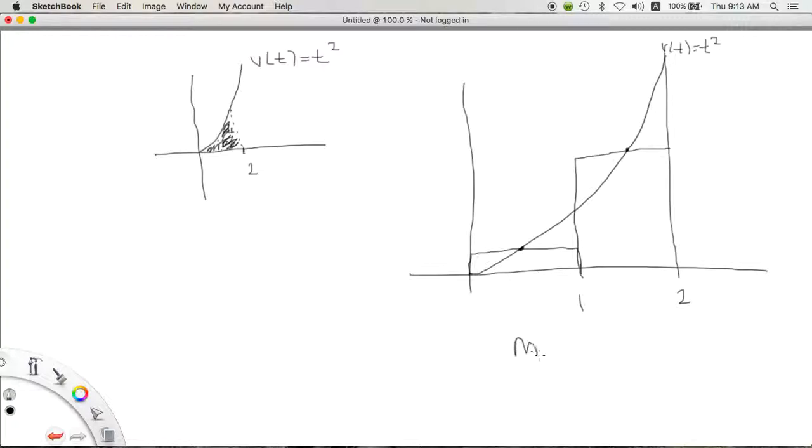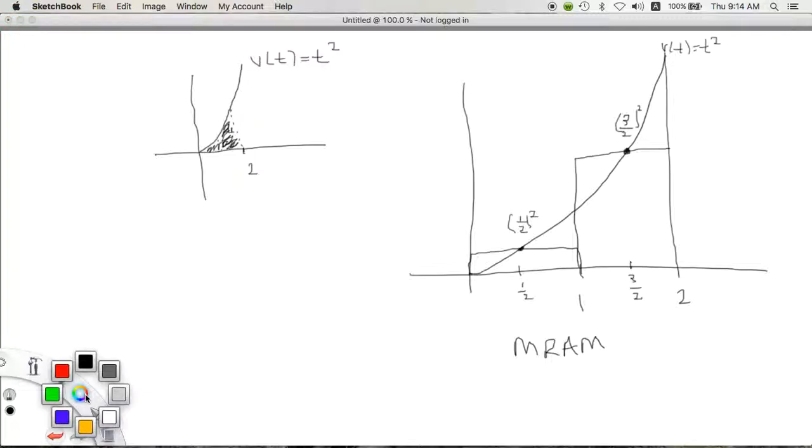Now this would be an MRAM, is what we would call this, because we use the midpoint to find our height for the rectangles. Now we know how to find the area of a rectangle, length times width. So this would be the function value at 1/2, so this would be 1/2 squared, or 1/4, as our height for this rectangle, and our width would be 1. And here we'd have 3 halves squared. That'd be our height, because that's the function value at this x value, the midpoint between these two. And that would be our height, and we'd have our length.